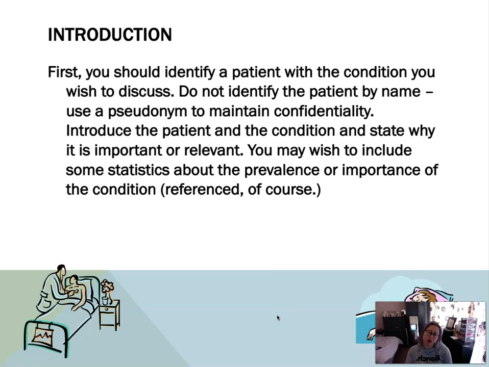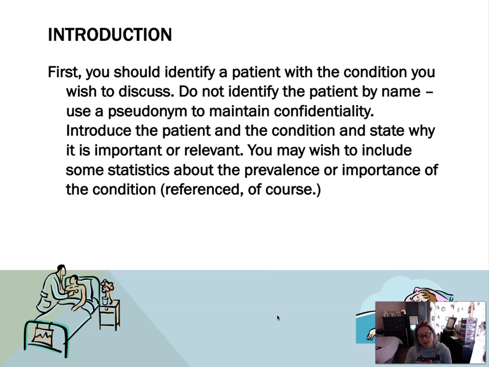Again, it's an essay, so you can't use I, but you can talk about the author, or you can talk about, in the UK, this is something that is particularly prevalent. You might want to throw in some statistics or some information about why this is such a key condition for you to discuss. And you'll also want to start to think about introducing me to your patient, if you are using a patient case study, to actually help me to understand who this is as we flow through the rest of the assignment.